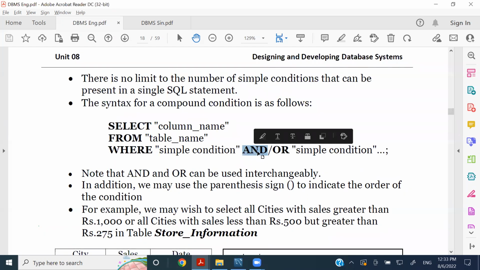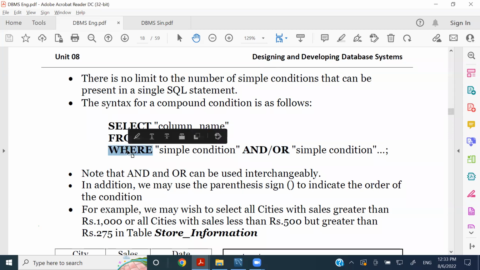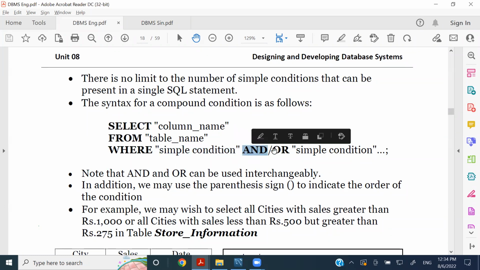The AND or OR clause is used after the where clause, right? So when we have more than one condition, we can go with either AND or OR according to the requirement.